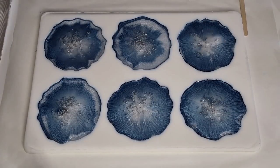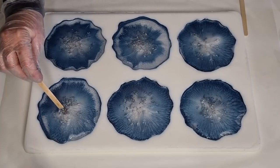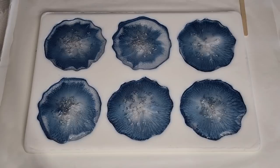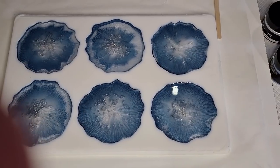But yeah, I think I'm going to have to start waiting for my resin to actually start setting up and hardening before I put my middles in, my centers. That way it doesn't move so much and maybe I can get a bit more of a clear center. But I'll bring you down for a close up. You can see what you think of these. Because they will keep on moving.